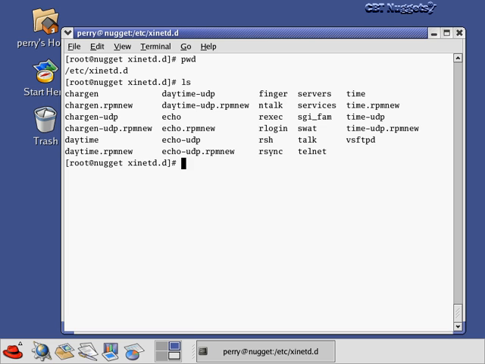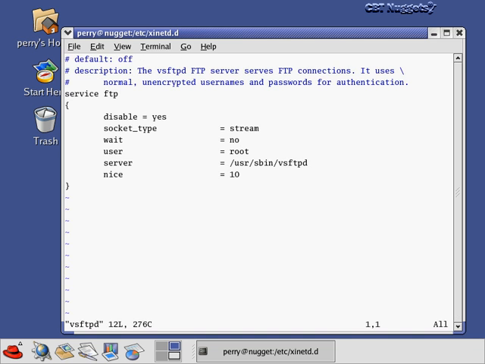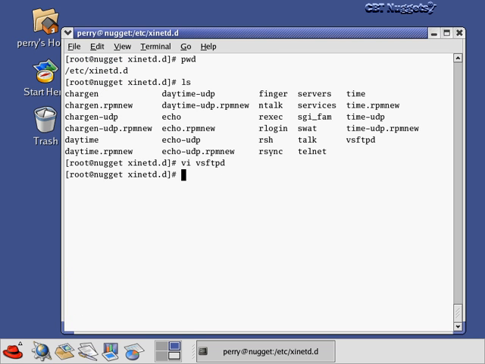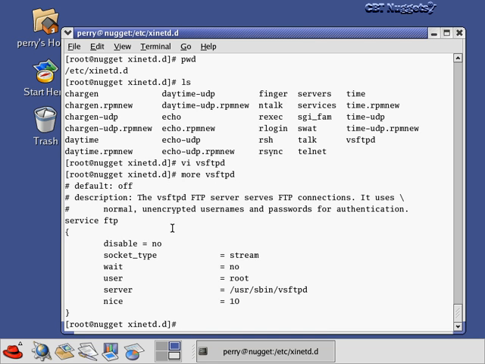Okay, in the xinetd.d directory, there's a file in there called vsftpd. So what we'll do is edit that file, vsftpd here, with the vi editor. Under where it says disable, I'm going to say no instead of yes. So it says disable yes. That means that this FTP service is not running. I'll say disable no so that I can actually run it. So then I press escape, then :wq to write my changes and quit. And now if I print out this file, you'll see it says disable no.